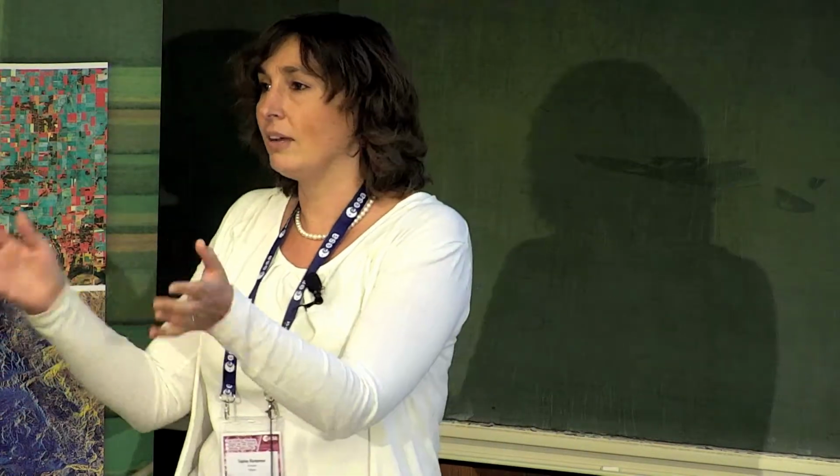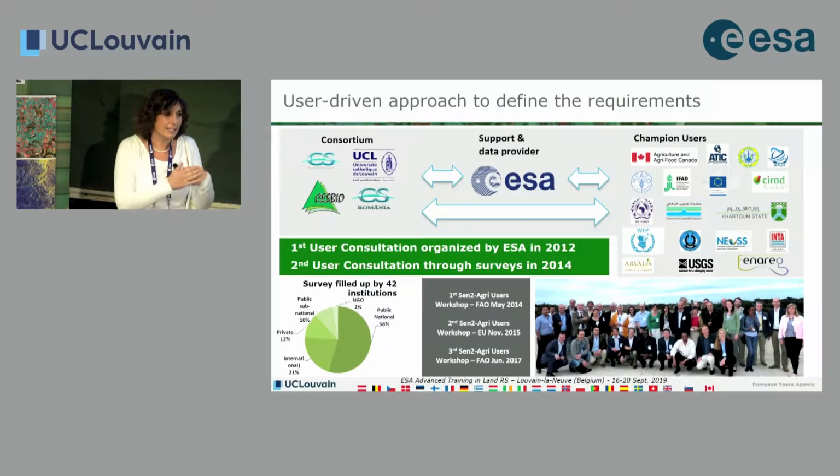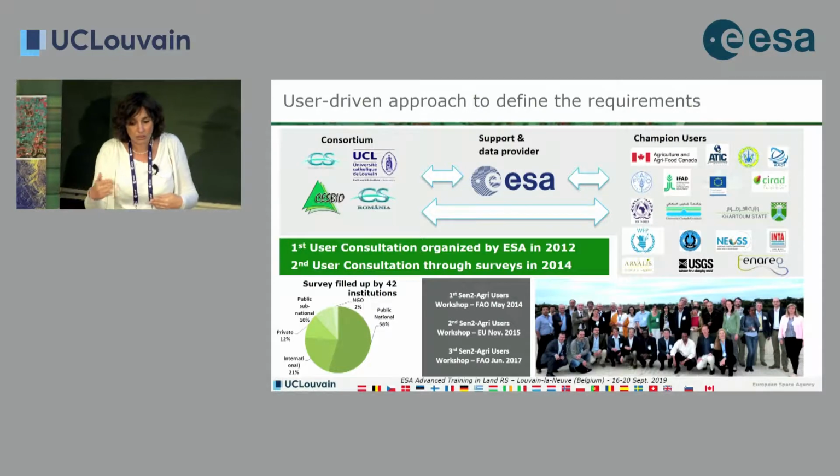And in terms of users, I would say that all the site partners were as important as the champion users. So the champion users are persons that are used to work in agriculture monitoring and that guide you. But the national partners or local partners, these are the sites where you will test your product, you will develop your algorithm, and these sites are sharing the data with us. They collect field data, and they will validate the products for us. So we will give them the prototype, they will give us feedback, and we iterate. And this is the best feedback that you can expect when you develop the tool. You do not develop your tool within your research lab, and then when it's completed, you tell them, okay, here is my tool, please use it. This is not like this. The users have been involved during the development of the tool.